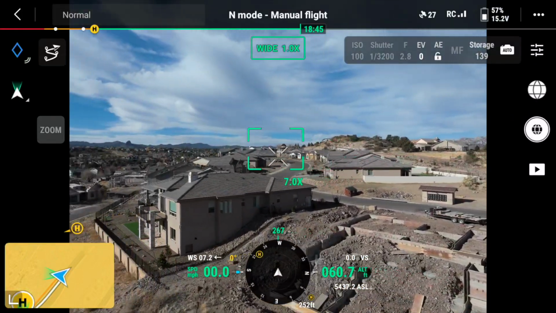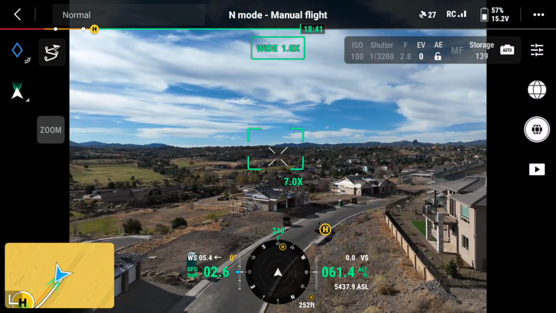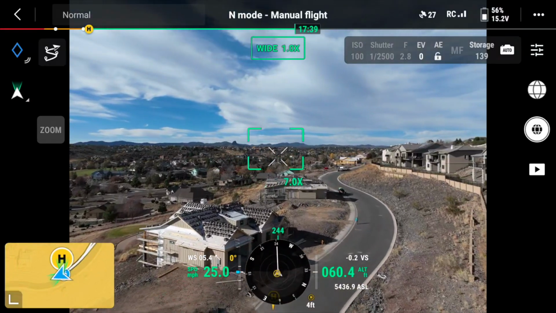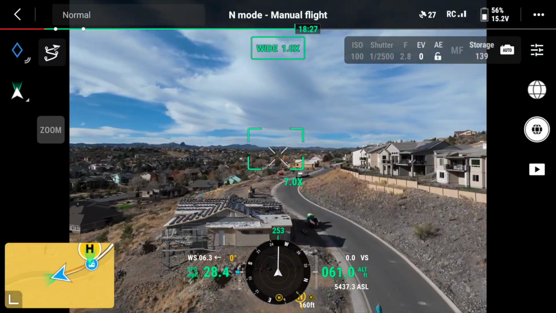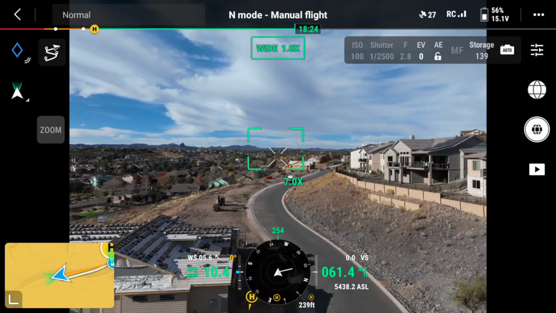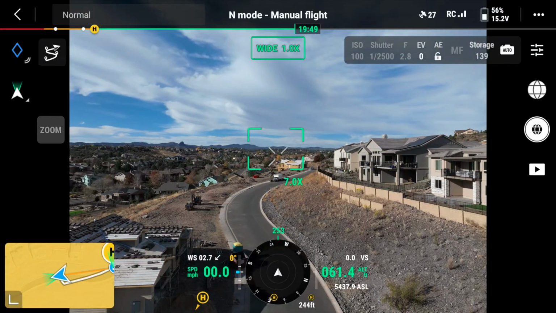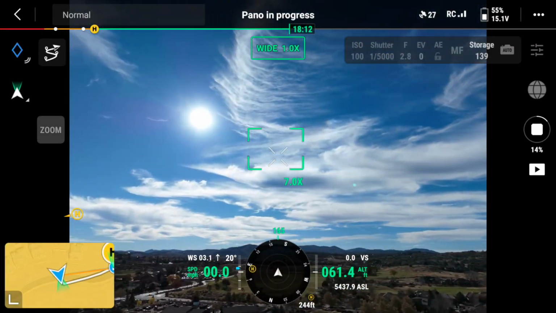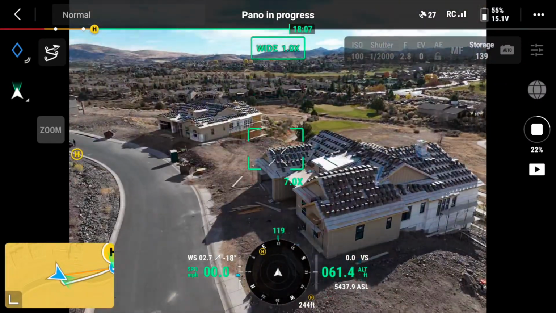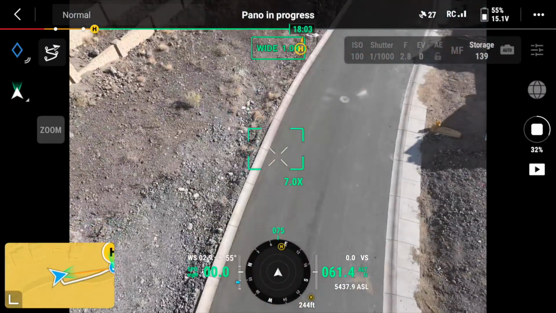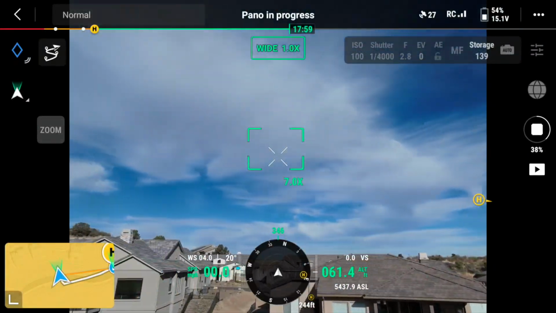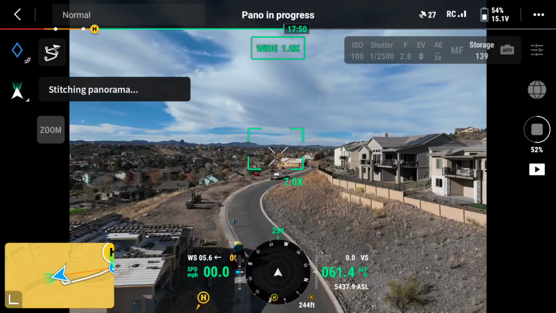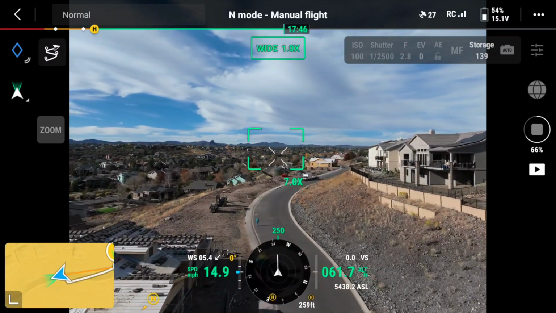All right, I'm gonna bring this back on down along the road here. So we've gotten 2 at 60 feet above ground level. This is actually a tiered development, and by that I mean there's 3 levels of the area. So it's kind of interesting getting some of our shots sometimes. I gotta say, I'm mostly doing this for these clouds. There we go, just about done. And once this one's done, I'm gonna move it along because we're near some occupied homes. I don't want to bother anybody. But like I said, everybody knows what we're up to out here. What's really nice, I can let it stitch the panorama over on the right-hand side.